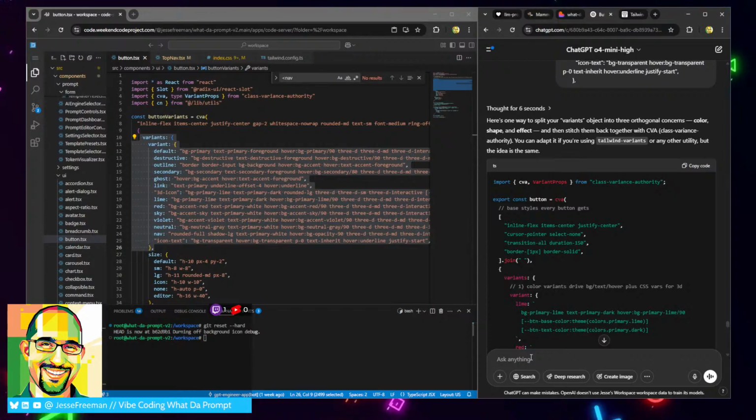Here's where we split out your variants: 3 orthogonal concerns: color, shape, and effect. And then stitch them back together via CVA, class variance authority. You can adopt it if you're using Tailwind variants or other utilities, but the idea is the same.